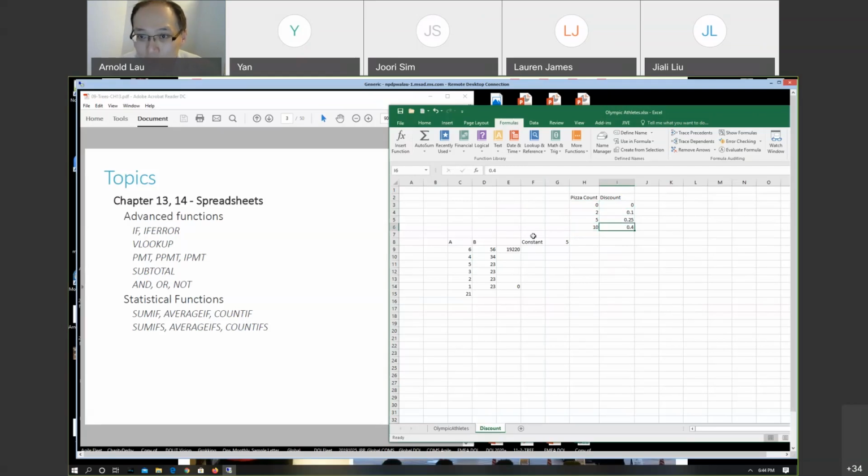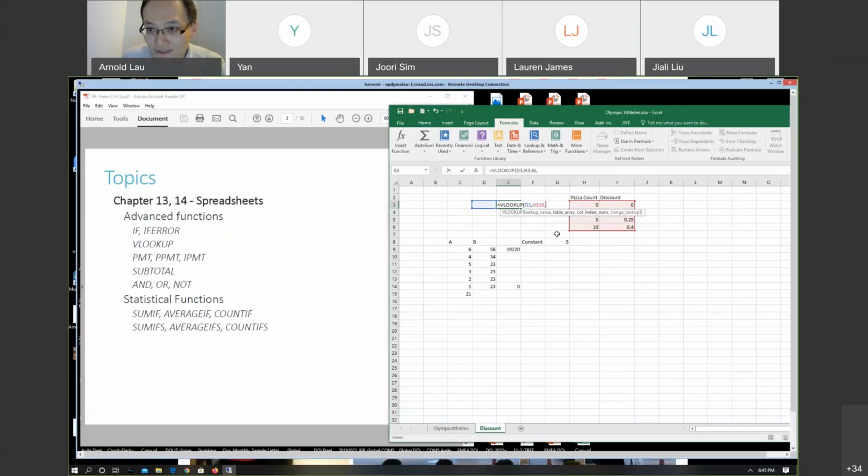All right, so we do the lookup. So the lookup value, and I'll set this space where I can punch in the number of pizzas that I want to put in. And then I want the table array, which is over here.